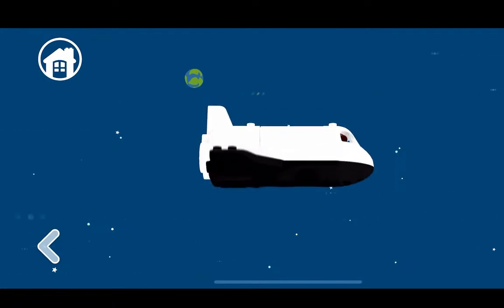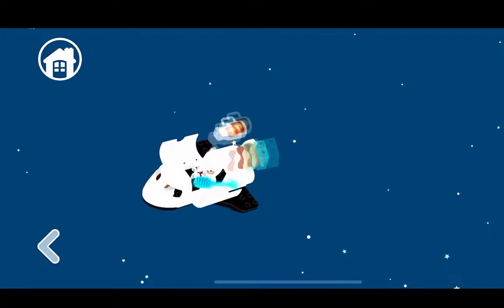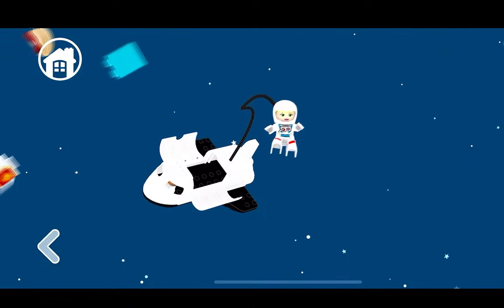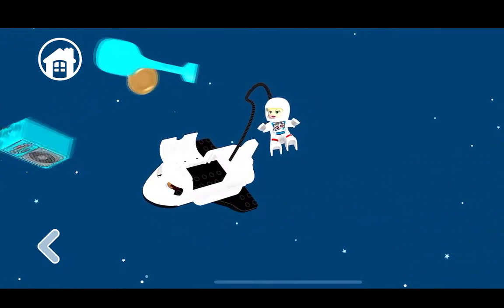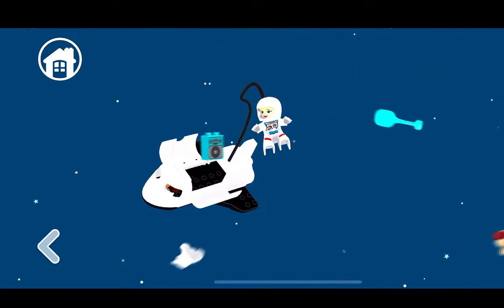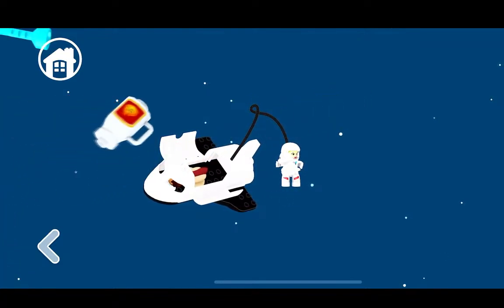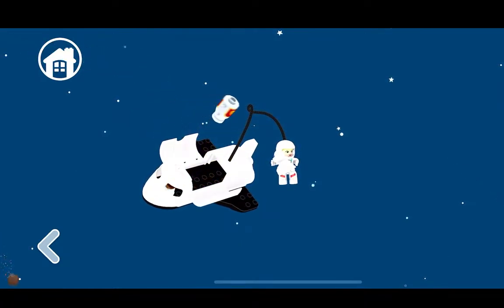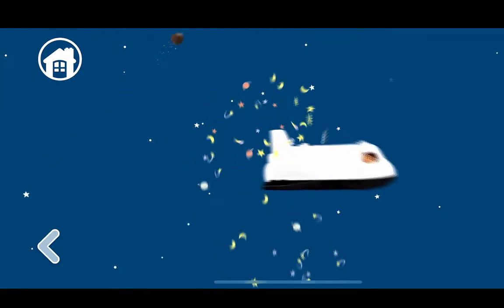This is open space and many, many stars and planets. Super. Oh, look, it's a meteorite. Do you see it? Oh, no, it crashed into the spaceship. The ship depressurized. And all the things of the astronauts flew out of there. We need to collect them. Okay, the radio, the brush, hot dog, coffee machine, and oh, it's a teddy bear. Super, we collect all the things.